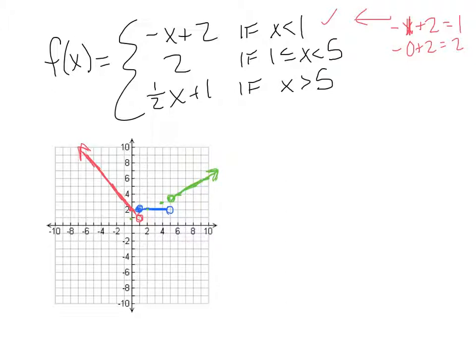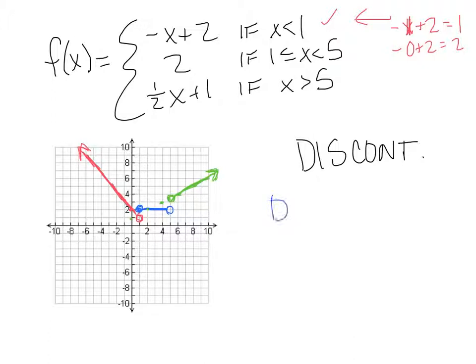So there you can see I could have just plugged in 5, 6, 7, and so on and so forth. But for this one I chose to use what I knew about linear equations to actually draw the graph. I don't care which way you use, whatever you're comfortable with. This is definitely a discontinuous function because there are gaps. There are breaks in this function. However, we can still find the domain and range of this particular function.